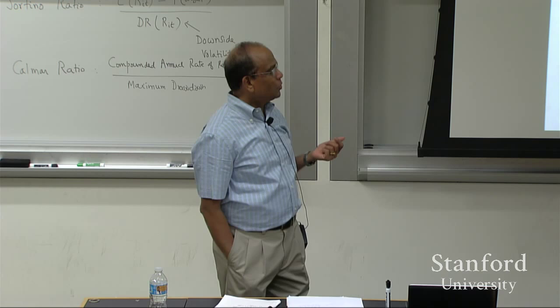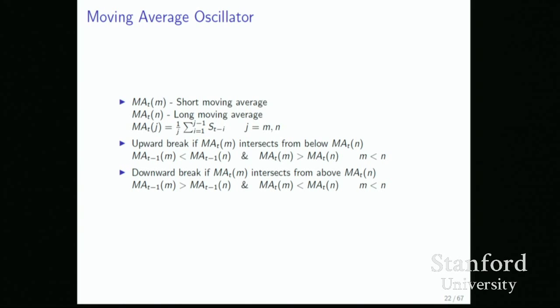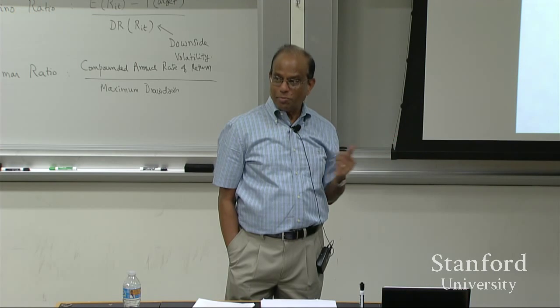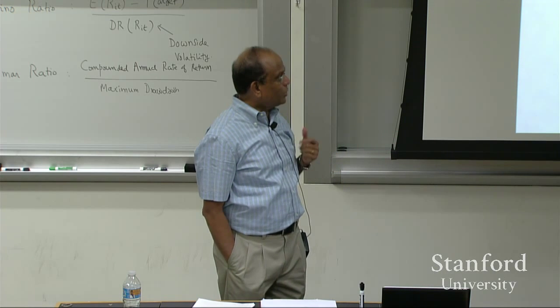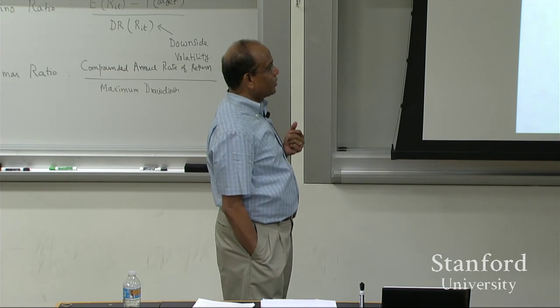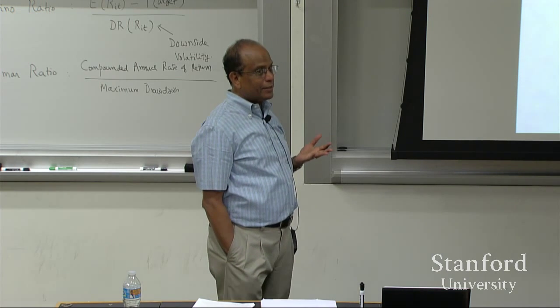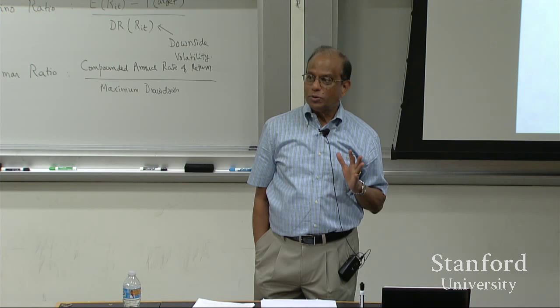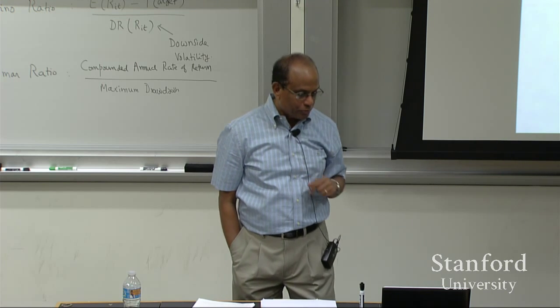Okay, so I think those are the two numbers still being used, and you'll see that some of these financial software comes with this package. Automatically they decide. You can choose what the values of M and N are, but in practice I've noticed that N is taken to be 22, M is taken to be 5 days.